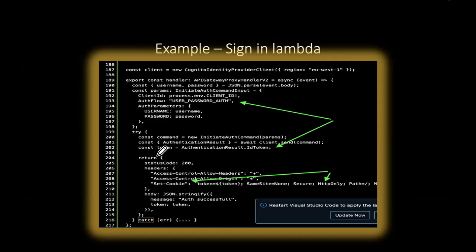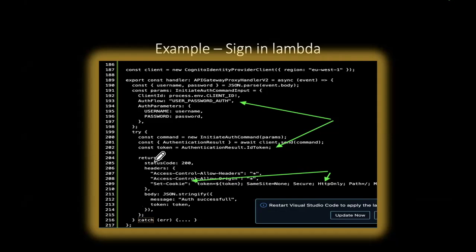And then I return my response back to ultimately the client. You can see here I'm setting a cookie in the response. As I said, a cookie is just a key value pair. I've chosen token as the key, but you can choose anything you want. The value is the actual JWT token hash value.